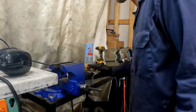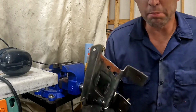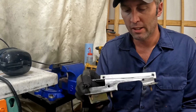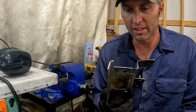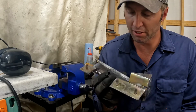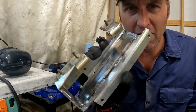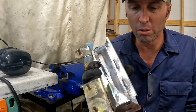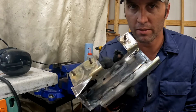Well, folks, that was a pain in the butt. I couldn't get this metal bracket clean enough to TIG no matter how hard I tried, but I'm trying to improve my TIG skills, and a challenge is a challenge, right? So making mistakes, still learning, but it turned out okay. It's not the prettiest thing in the world, but it's strong.